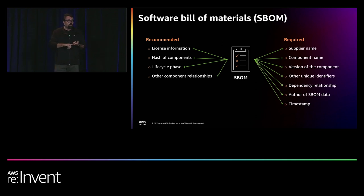But it lets you know who you're pulling these from, what their component names are, what versions are there, what data and dependency relationships are there. So if you look at one of the file formats, it reads a lot like XML, and it's nested. So you can see the dependencies. You can visualize this. You can actually scan against it. So in the event that there's an actual attack or an actual risk, you can know very quickly, without having to go through all of your applications and scan against them, which applications may be vulnerable. And so if it's a specific Java version, you know that these 27 out of these 400 applications have that particular version or use that particular library.